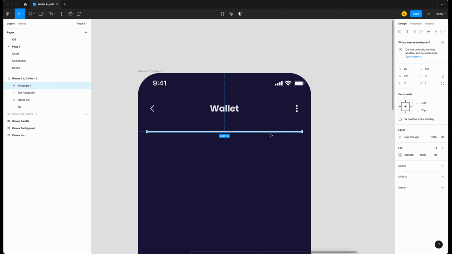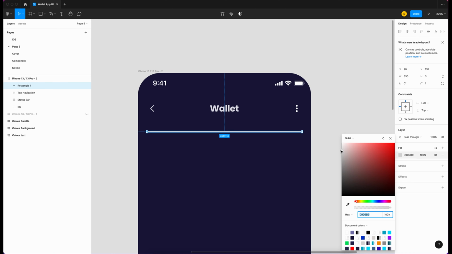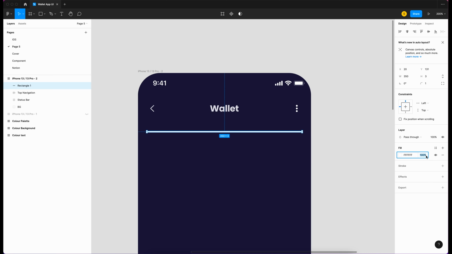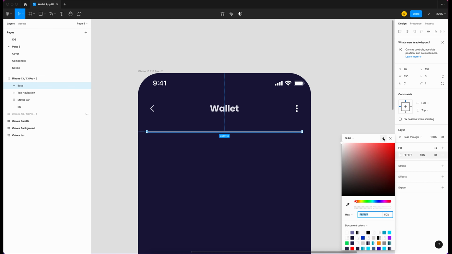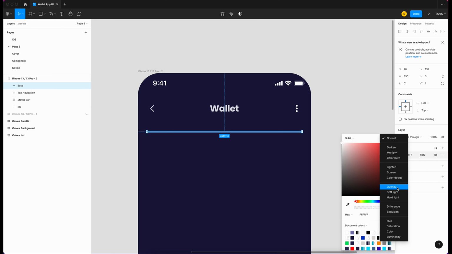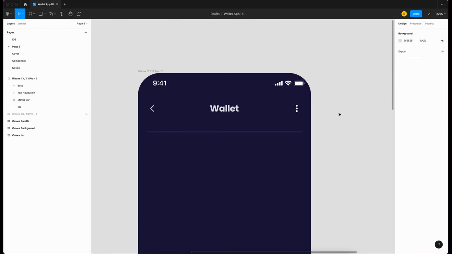Adding horizontal center. Click on Option. So the spacing is 20. We're going to fill with the color white. And we're going to reduce the opacity to 50%. Name the layer base. Go back to Fill, go to Blend Mode, and choose Overlay to blend with the background.